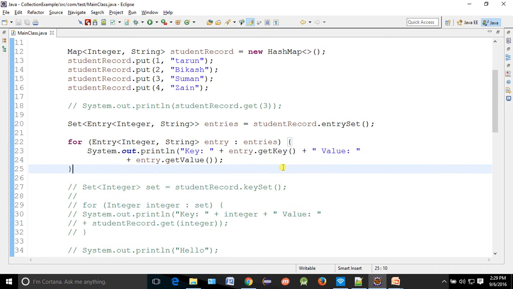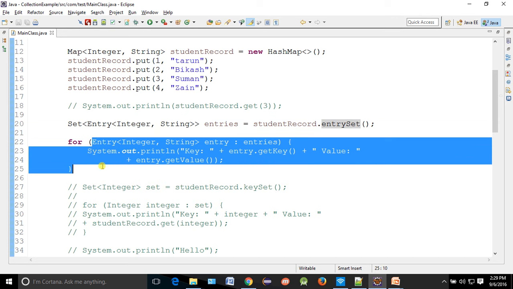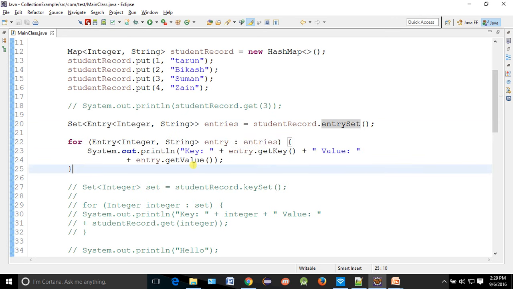This is the second way to iterate. So you can adopt any one of those, depending upon your comfort. So this is done with entry set. First we get the return type, then we iterate through the return type, same as with the set which I have.